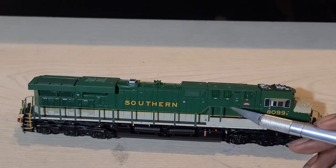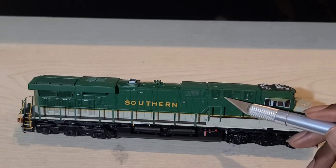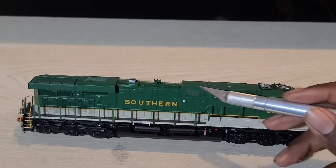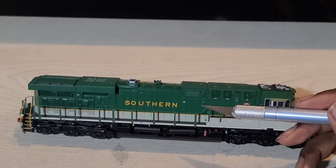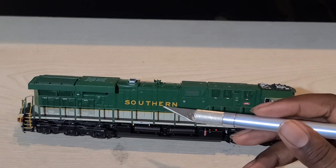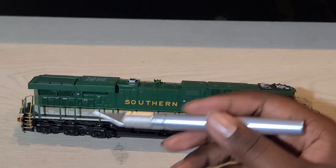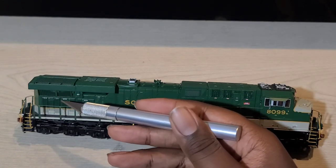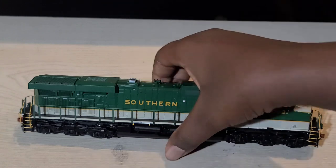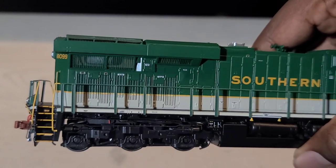You got the handrails on the side, these see-through grills right here, this right here too. This is see-through, but it's there. You got Southern on the side. You also have these see-through grills, these right here and these two up here. If you look, you can see right through it.